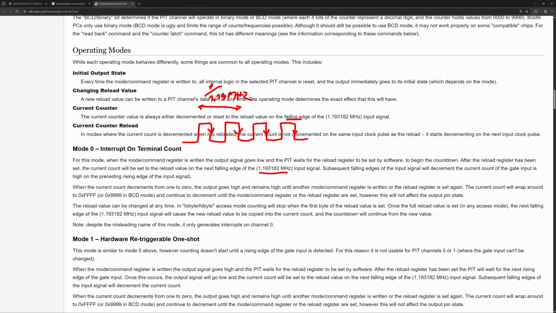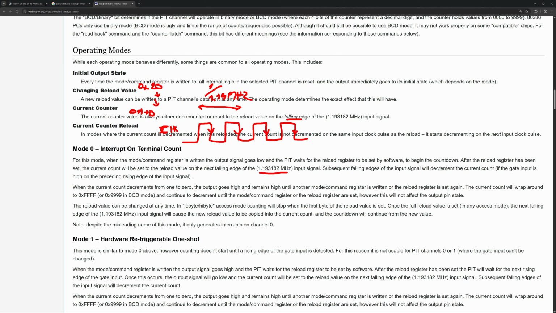So on every falling edge of this clock signal here, the counter. So let's say that we have put 0x20, so that's 32, in the counter. So here it's going to decrease by 1 on every falling edge that we have. And when it reaches 0, so when it goes from 0x1 to 0, it will trigger, so this one here to be the input, or let's call it clock.